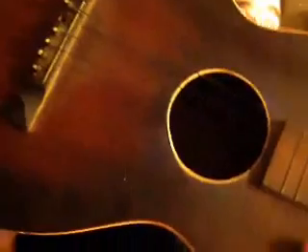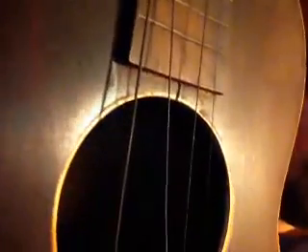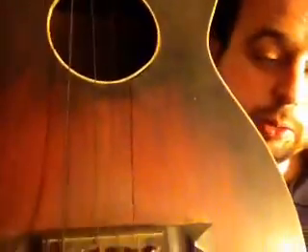Now the other one here is a pile. Check this out, James — man, that looks old. I don't know anything about this one either. You look down in the hole, you won't be able to see anything — it's a black hole, like in space. Look at the bridge — it's a sweet guitar. But my God, folks, look at the rust on these frets. Check out the rust. I don't think I've ever seen frets that bad. Look how rusty that crap is — you can't even see the frets.